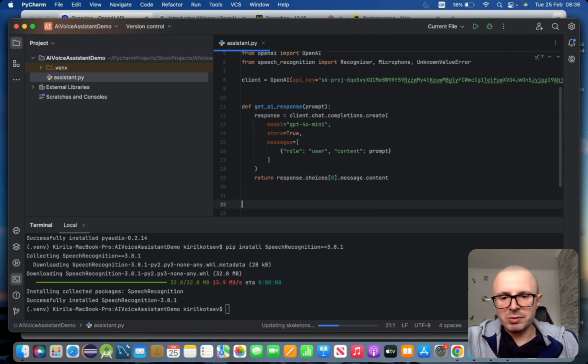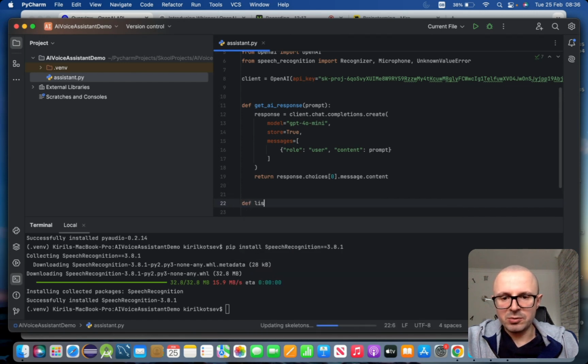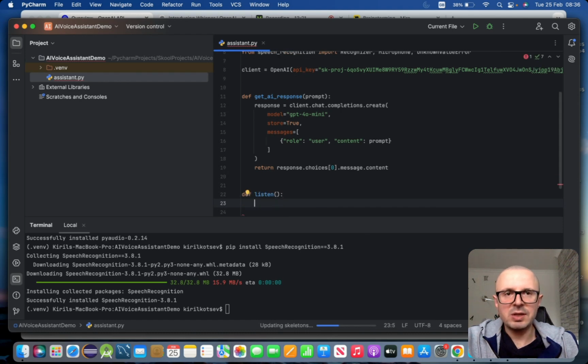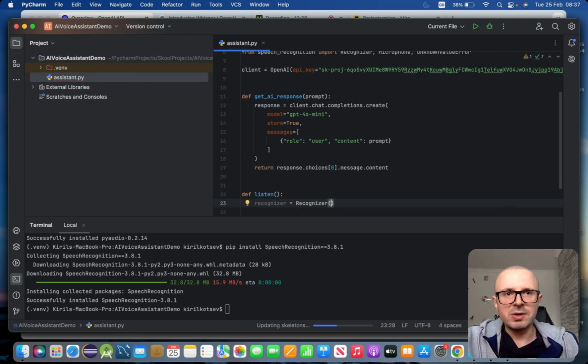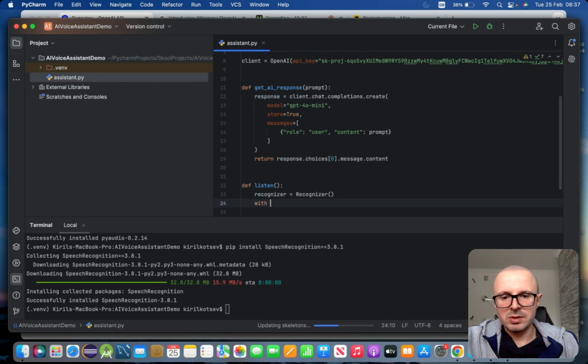So now what we can do is define a function called listen, and what this function is going to do is take our voice as an input and perform all the processing for us. So let's do that.